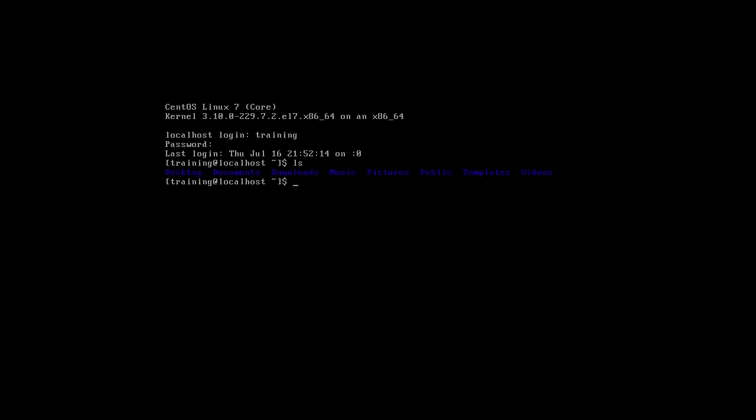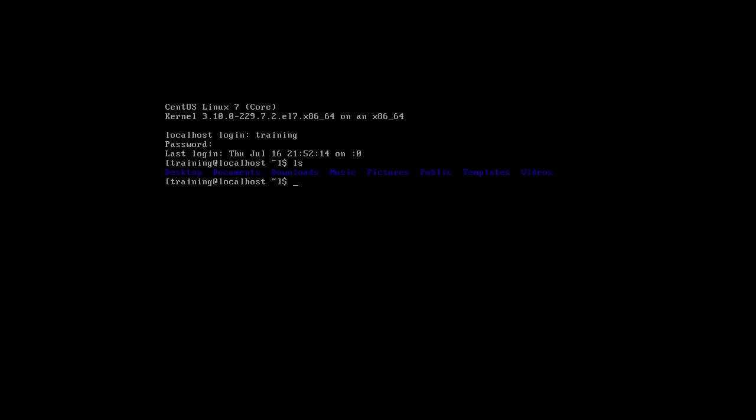Now if we were to press Control Alt F3, it would take us to another one where we could log in as say root, and we can type our password in, and you can see here you got root at localhost. The tilde is shorthand for the home directory of the user, and the hash is like a visual indicator that you are root. But if we go to Control Alt F2, you can see that we're training at localhost. We're in our home directory, so the tilde is shorthand for the home directory, and the dollar is sort of like a visual indicator that you're the normal user.